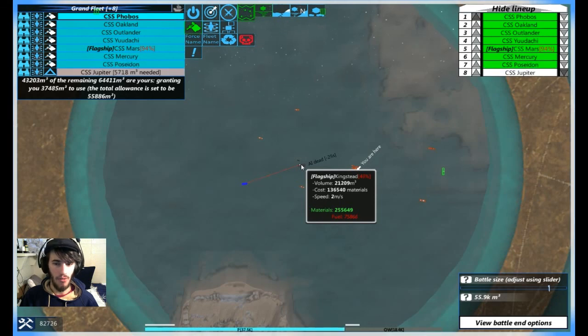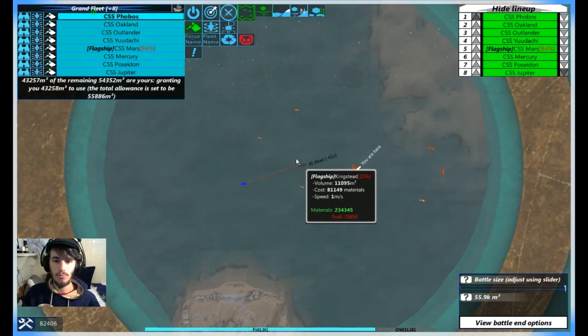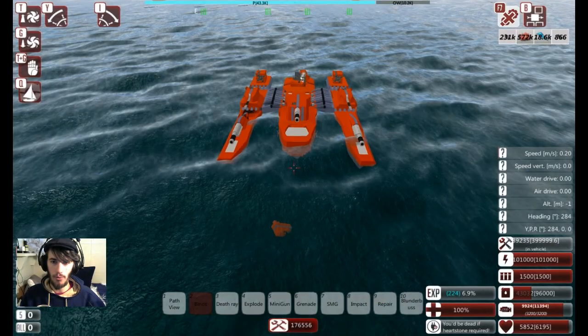I think we're probably going to get about 20,000 resource out of this. If we get more than that, I will be very happy. So it looks like my strategy of just hitting it from every direction worked. But it is taking a while to fully disintegrate. Ours is taking a while to repair too.